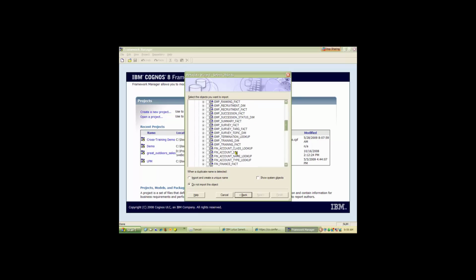I'm going to grab just a few items, one of them being the time dimension. I also want to grab some product information, so my product dimension. I also want the product line lookup, so I can have descriptive information about my product line, my product lookup, product type. I would also like sales fact and sales target. So what we're going to do is bring in two facts and some related dimensions, as well as one non-related dimension, which would be order method, which is only related to the sales fact and not sales targets.